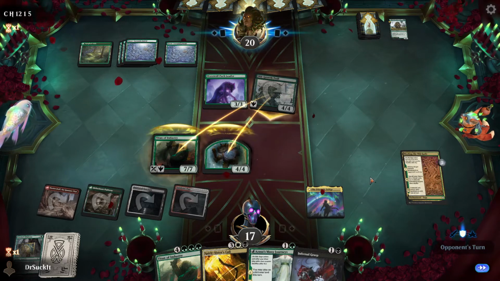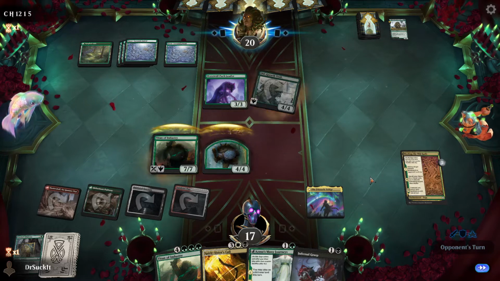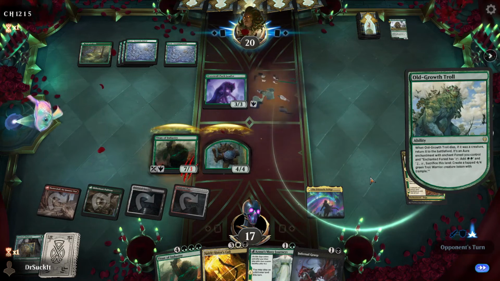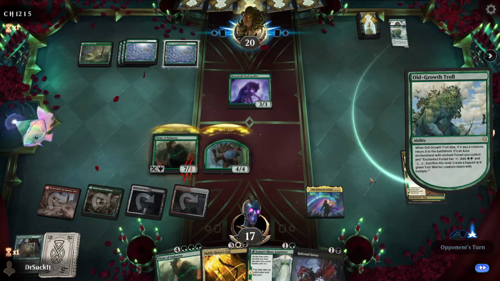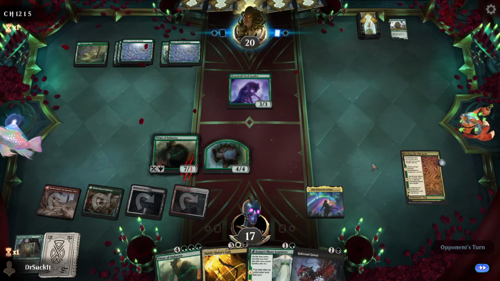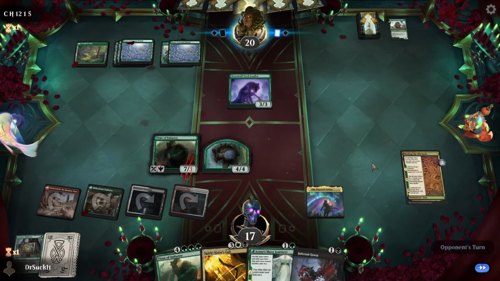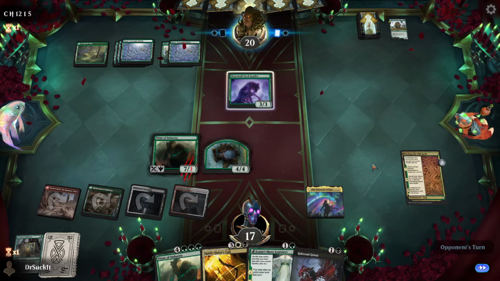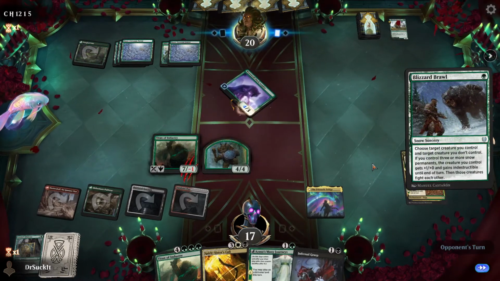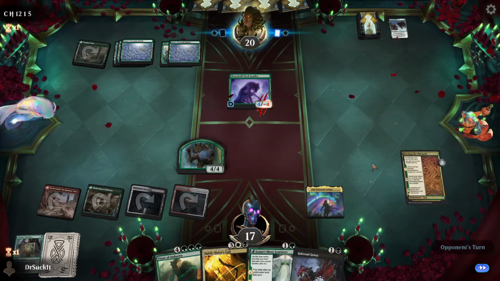Double block just to make sure. Doesn't try to do something tricksy. Yeah, that was weird. Yeah, that was really weird. Oh, there we go. There's the trick right there.